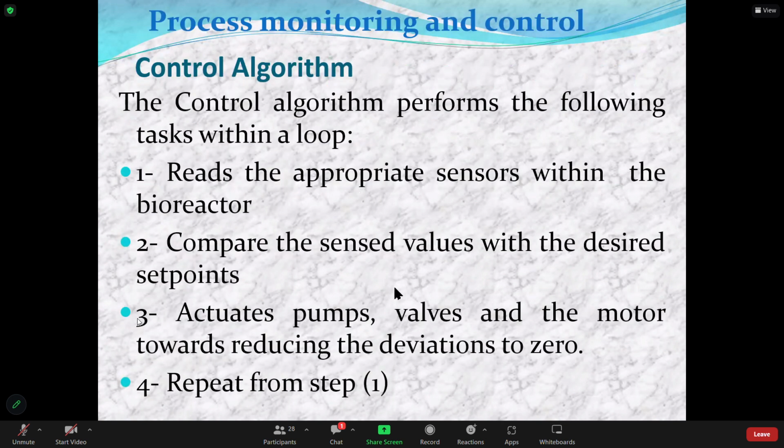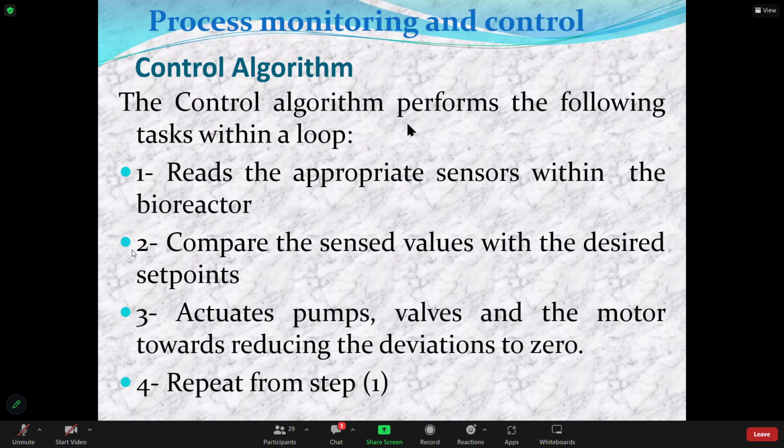Now, let's look a little bit further. I'm just trying to drill down to tell you much more about what takes place in the control loop. We said the control algorithm. Well, what is an algorithm, class? Okay, an algorithm is a step-by-step procedure to follow to solve a problem. An algorithm is the different steps you need to follow to solve a problem.